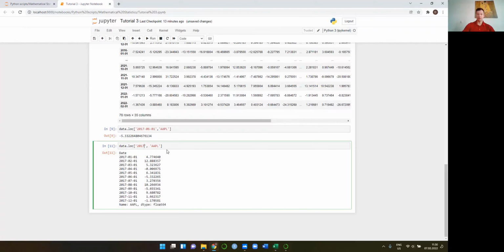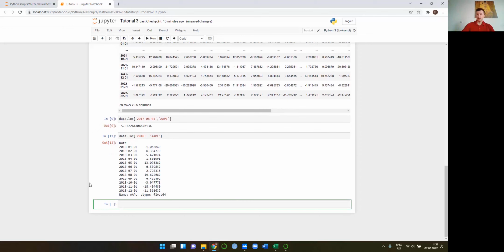If you want, for example, to know the stock return in 2018, you can change 17 to 18 and you see the monthly returns for Apple in 2018. Remember, this is a nice function, loc, and we will get back to it later on because it gives you a very nice and versatile way to take a particular subset of your table.